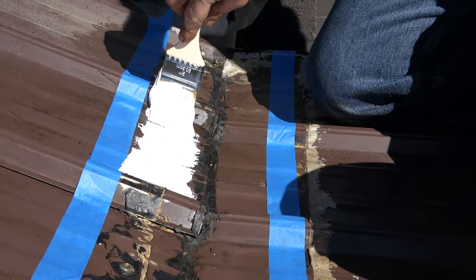Wow, unbelievable. Super nice. Hey, I like this. Unbelievable material, and this is how you fix a seam. Now if you have a brown roof with white on, I don't know if it's going to be nice to you, but it works very good for any kind of seam repair on any roof.